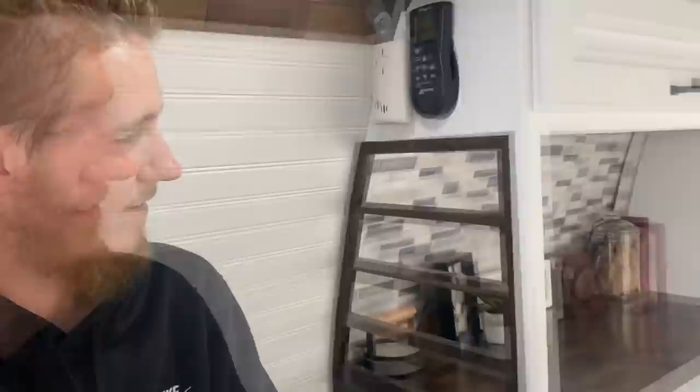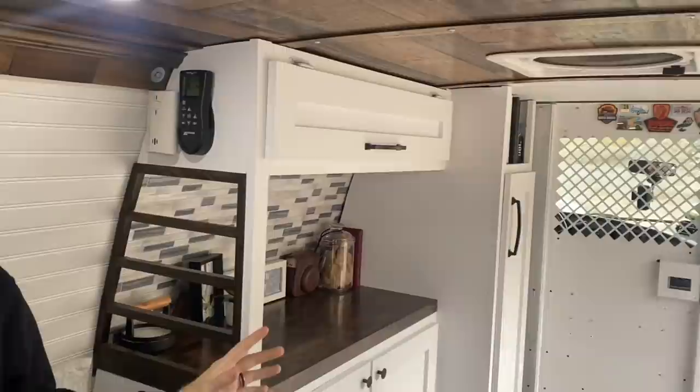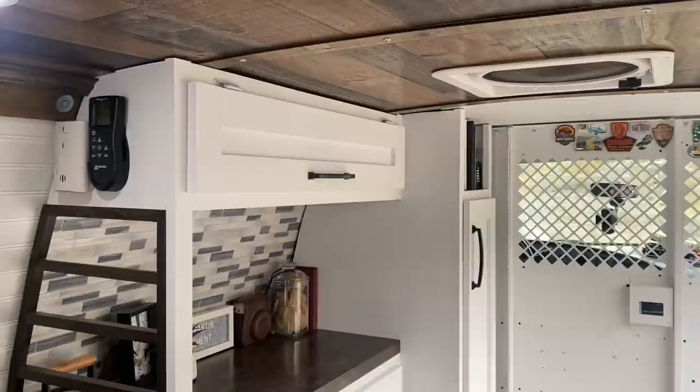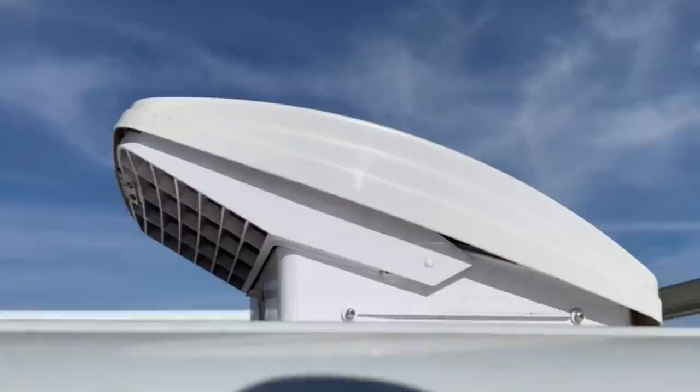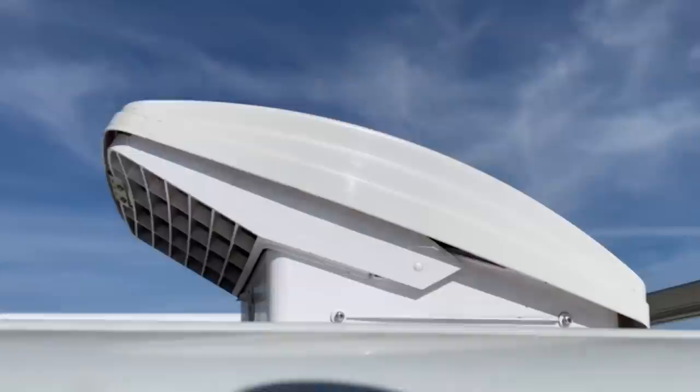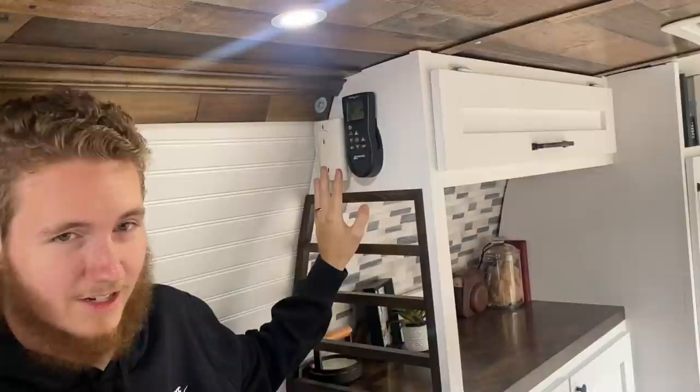And yeah, also one of the favorite parts for me is the MaxxAir fan. It was really stressful to install. Ebony actually had to go in the house while we were cutting the hole for it because it was so stressful. But it's definitely an essential for staying cool on summer nights. We can bring in cool air from the back using the vents and get a nice cross breeze over the bed, and it's fantastic. We also have our carbon monoxide detector, and want to talk about the ceiling.